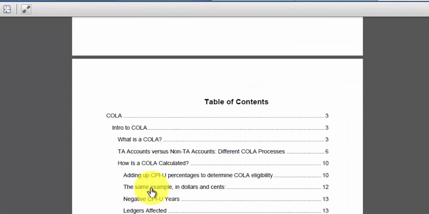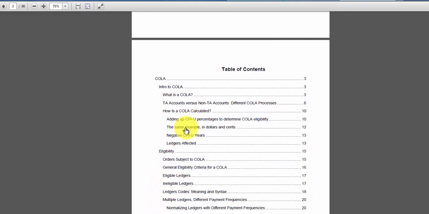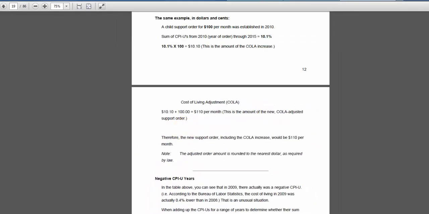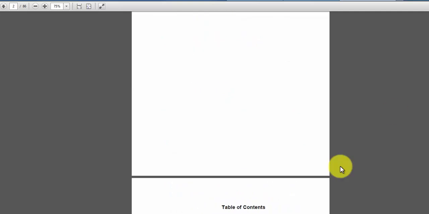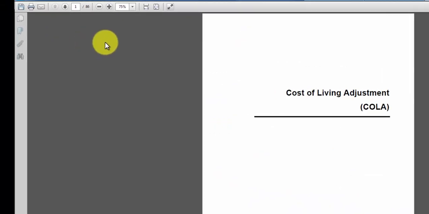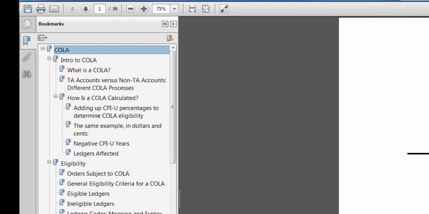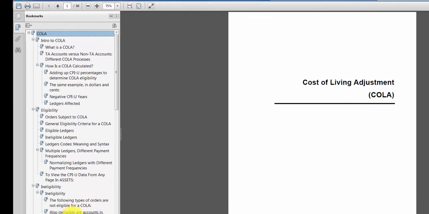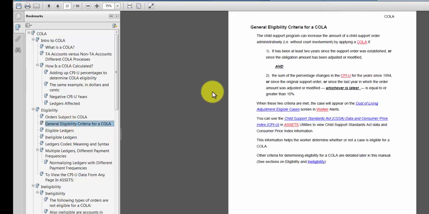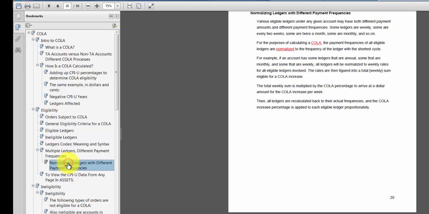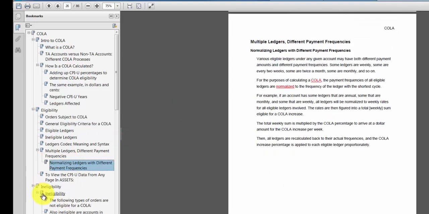Now here, there's an interactive table of contents. I can click on anything in the menu, in the table of contents, and go to that section. More efficient way is to open the bookmarks here, which also act as an interactive table of contents. And here I have the complete menu, and this includes everything that the website includes. It just mirrors the website, so I can click on anything here in this table of contents, and I'm brought immediately to that content.